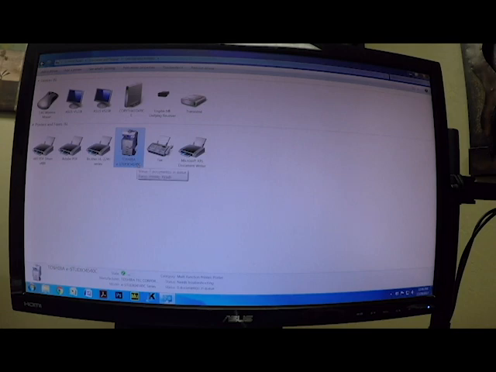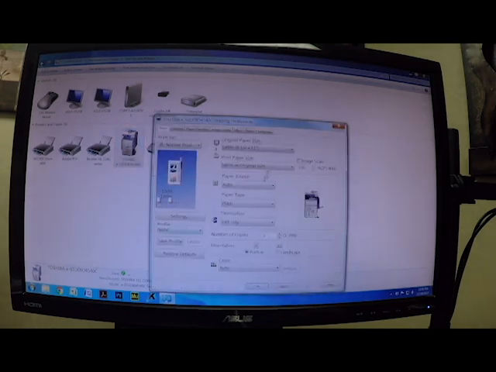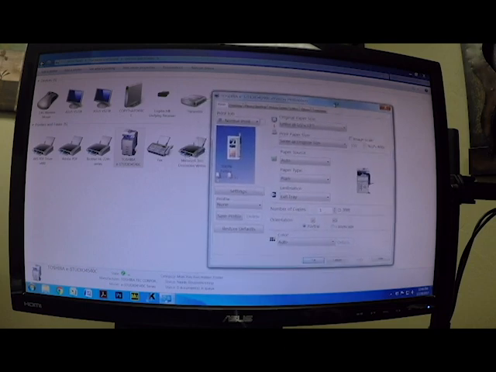And now again, I'm going to go into the printing preferences by right-clicking it, going to print preferences. And then here you can see that this menu is much more in-depth than the one we saw before. Again, I want to look at the paper source, make sure it's set to auto, the paper type, make sure it's set to plain. And here's some other things that we can decide on what we want to do. Again, if we want to stick to black and white or color or auto, I'm going to leave it as auto in my case, but you can select black and white only.